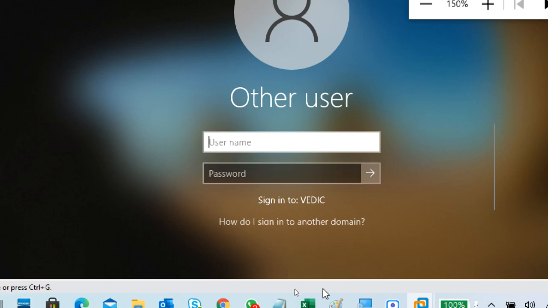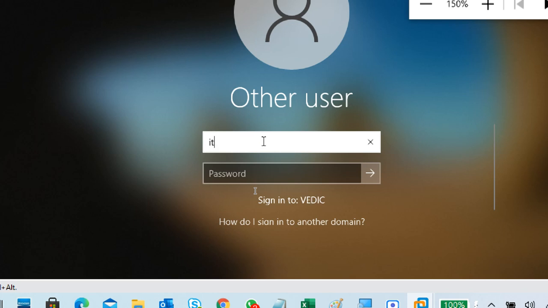What is that meaning? You're logging in to the Vedic.com domain. So directly you can type user 1, no problem. If you want to log in like this, when I put at the rate, sign in to vedic.com, like this also we can log in, or you can log in as vedic slash IT user 1.